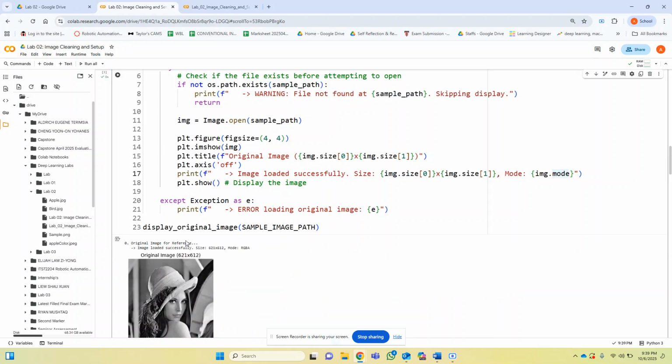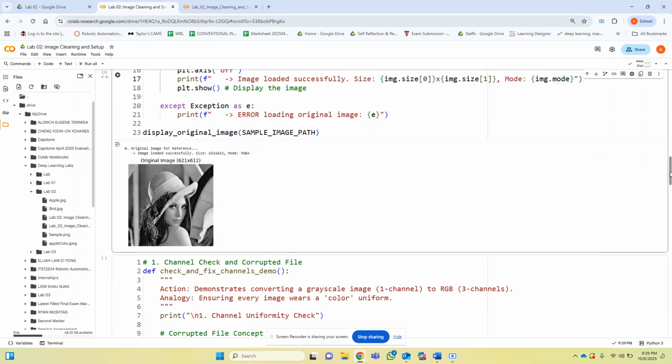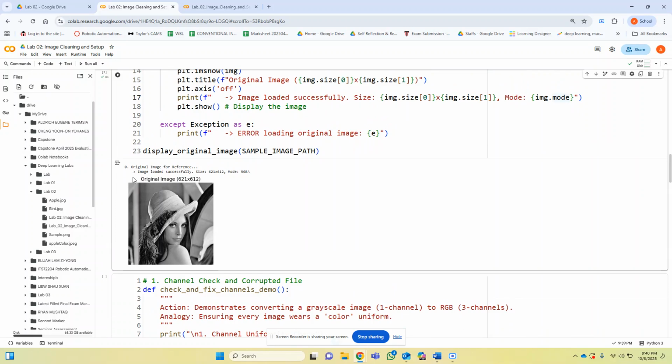Let's run it. Here we can see the information about the image. This one is basically the title. If we go up here, the text displayed is the original image and then the size, which is automatically obtained from the image.